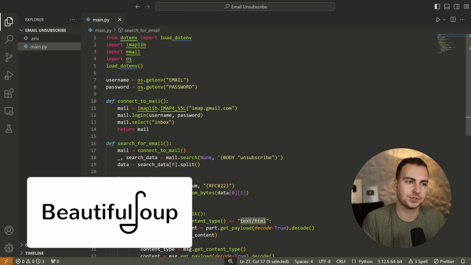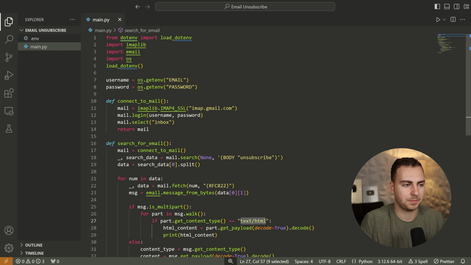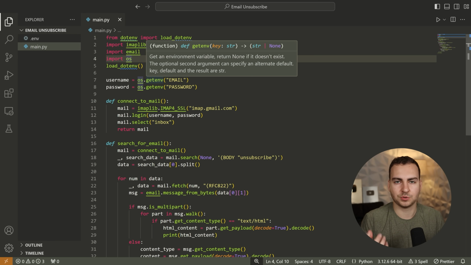So I tried using Beautiful Soup. It worked, and that's why I'm showing it to you, okay? I'm trying to give you a bit of insight into my thought process here. I usually go to AI, ask the best way to do things, and I have some intuition about it, and then it can guide me in the right direction, but ultimately I make the final decision, and I make sure that what it's giving me makes sense.